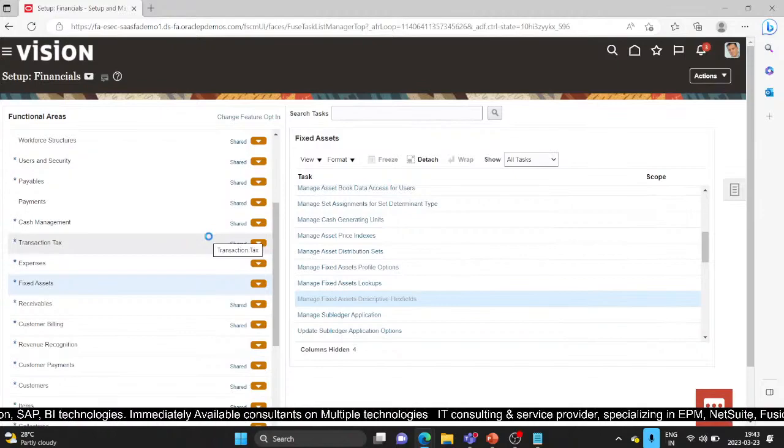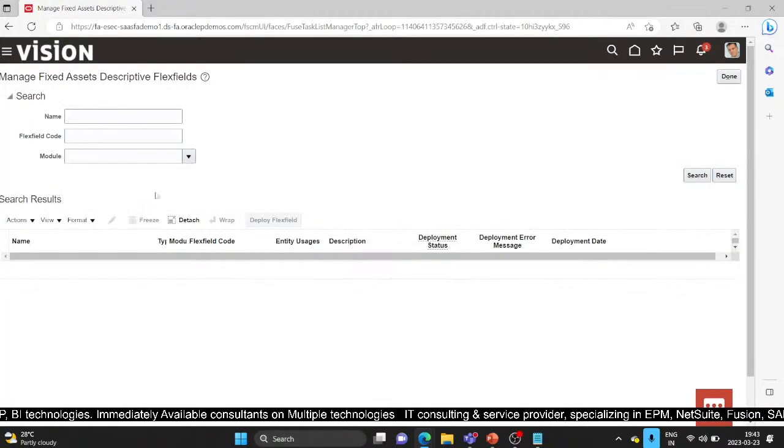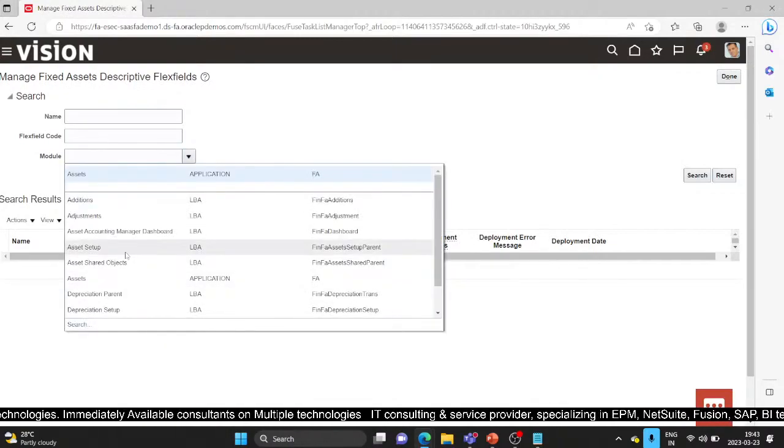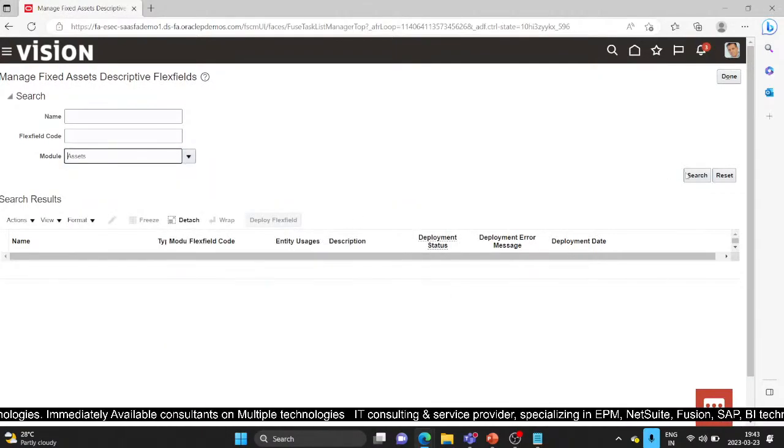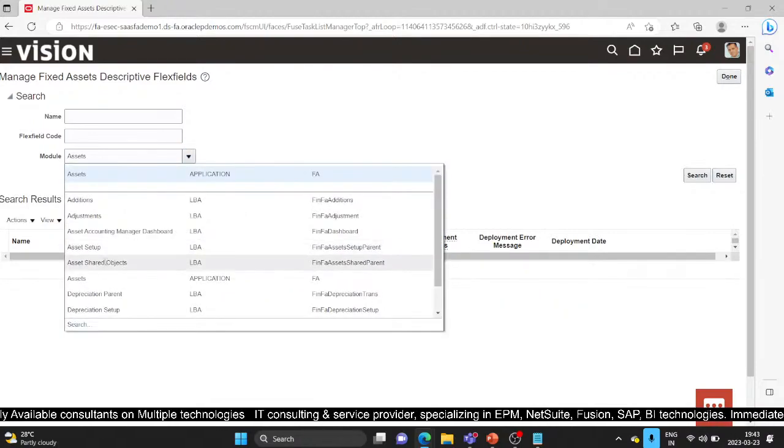So again, for the specific module, I cannot find any information that might be seeded for the descriptive flex field. It's just like your key flex field and extensible flex field. Just to provide additional information, we can use these.